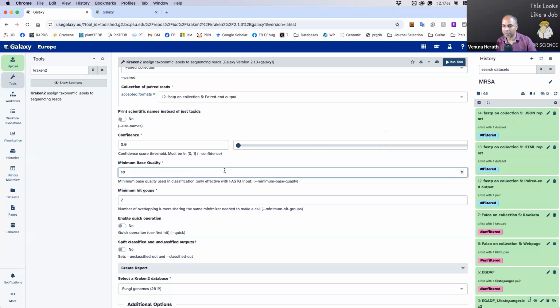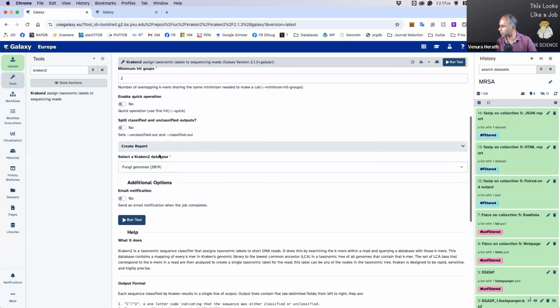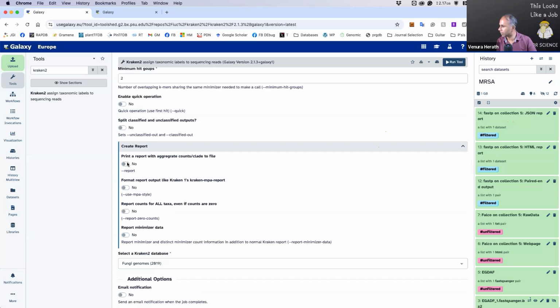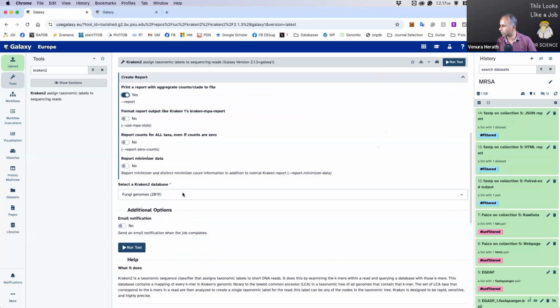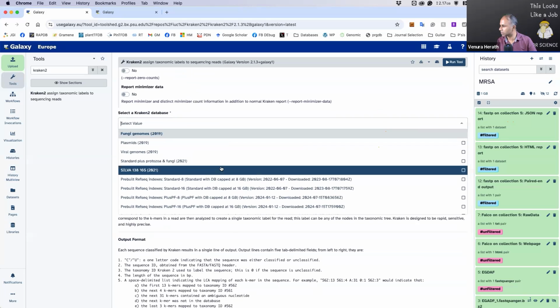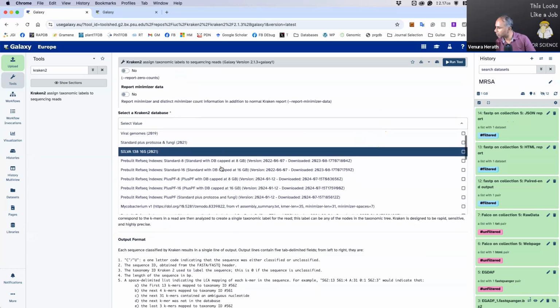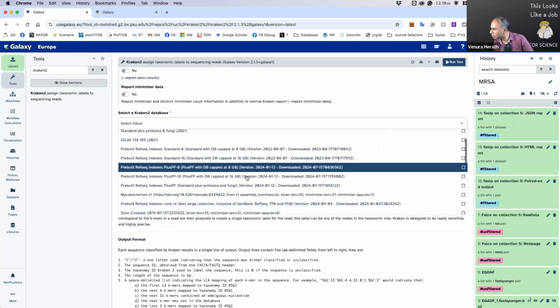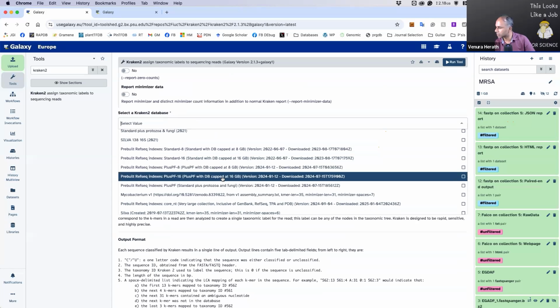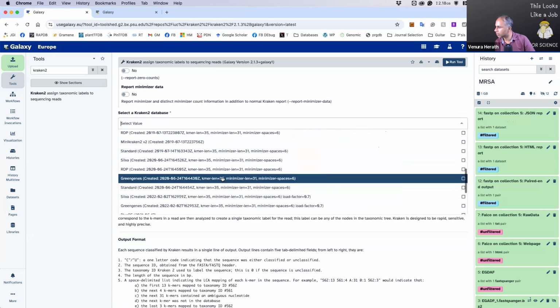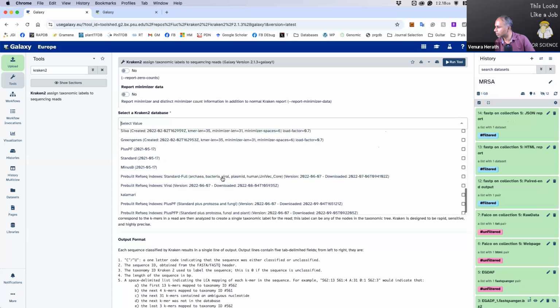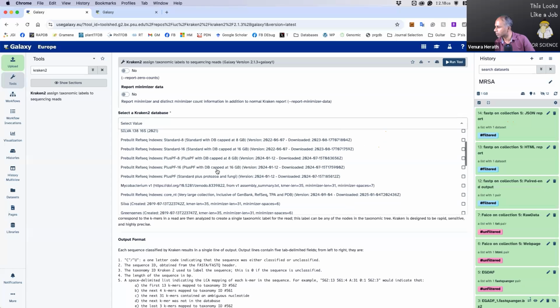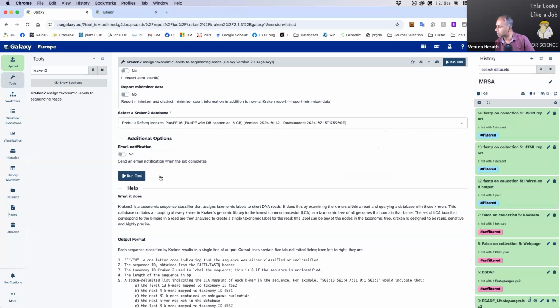Because this minimum base quality 10, create a report. Plus 15, 16, and let me run the tool.